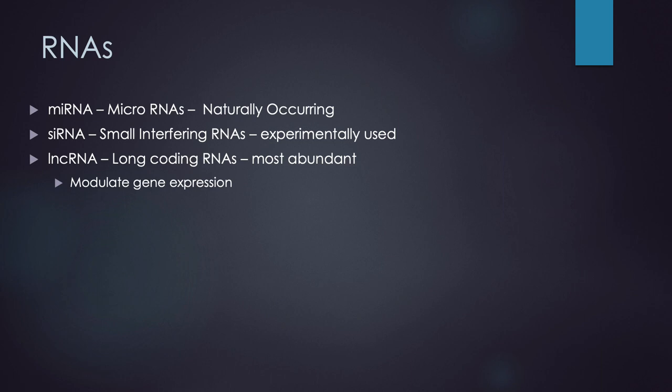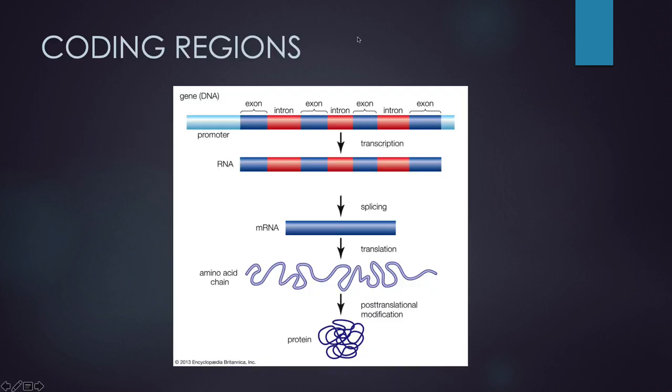Now, let's go back here. A couple other things about the long coding RNAs. There are several associations between alterations in this RNA and its function and how it interacts with the gene. And it has been linked to many clinical phenotypes of disease. So we have a lot of players here that can be involved in disease process, right? Let's just beat a dead horse. We know that promoter regions, if mutated, we've got a problem. Houston, we have a problem.